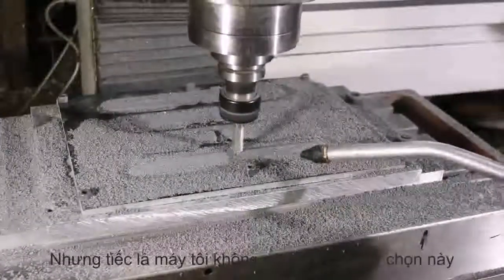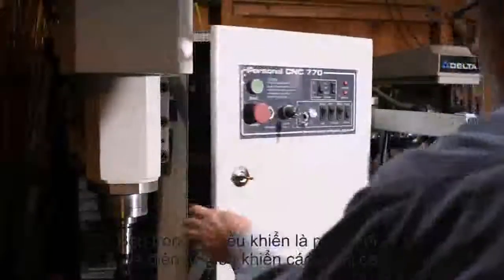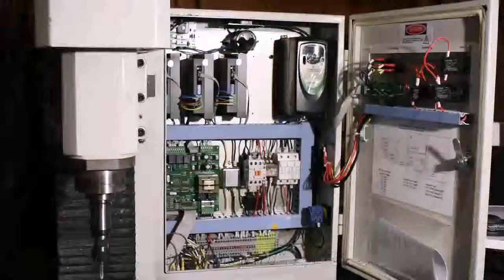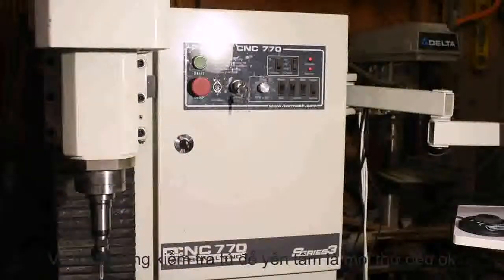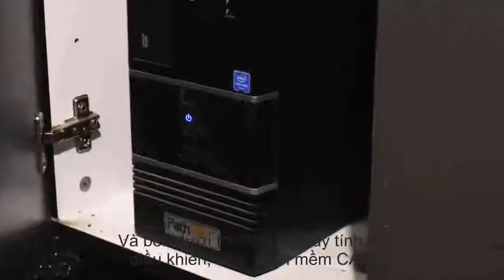Right now my machine doesn't have many of these add-ons while it's in this somewhat temporary location. Inside the guts of the mill is an electronic control system which tells all four motors what to do, controlling both the speed and direction of the spindle and the movement of the spindle and table with respect to the part you're machining. How does all this junk in here work? No clue — I just keep the door closed and hope to God nothing ever goes wrong.